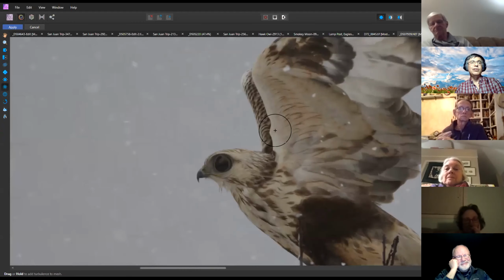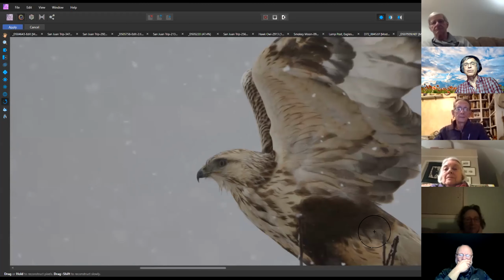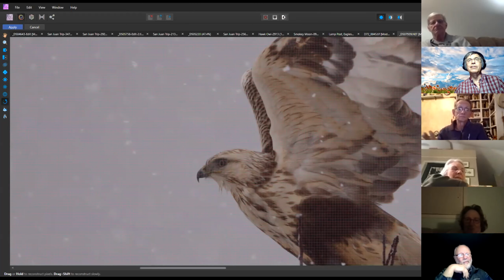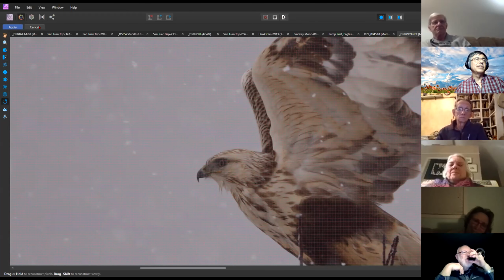Anyway, with that, you also have here, if you want to undo, you can cancel it, or you can click on this, which is an eraser kind of brush, and just go over it, and it just brings it back to normal. And you have a mesh here. You can change the color of that if you want. You can make it red if you want. So anyway, there's a lot of power available if you need it. Anyway, so cancel that.